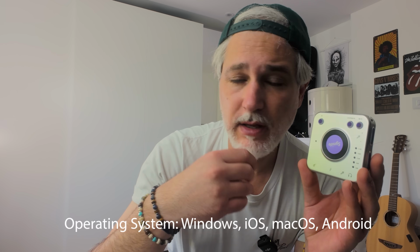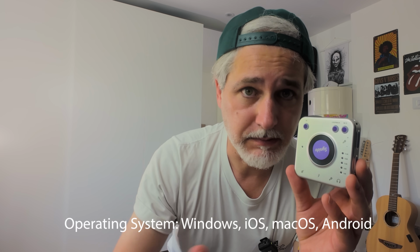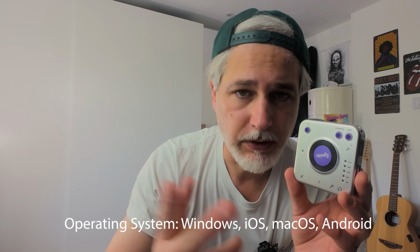As I said, I can see that being very handy for streamers or content creators when they need to blend their voice, for example, over gaming footage or music. This features Bluetooth connectivity for wireless audio inputs, and most importantly, it's compatible with all of the operating systems. So Apple, Android, iOS, the whole lot. This is entirely a plug-and-play audio interface, so no drivers even on Windows, nothing like that.